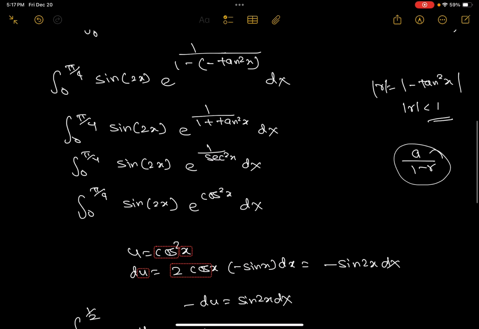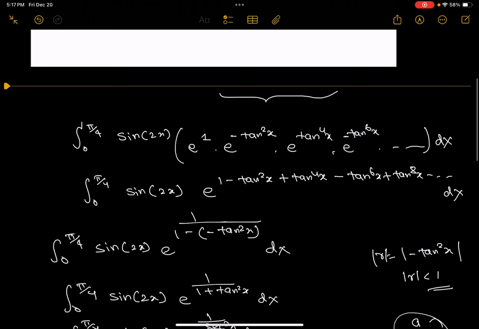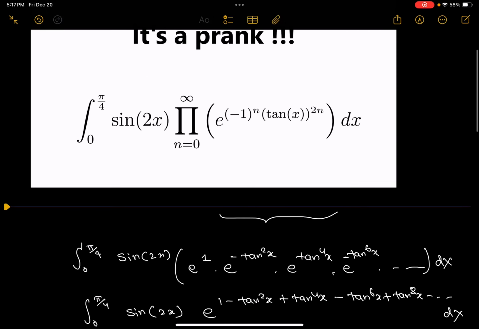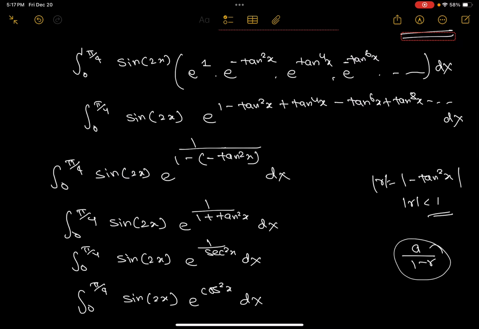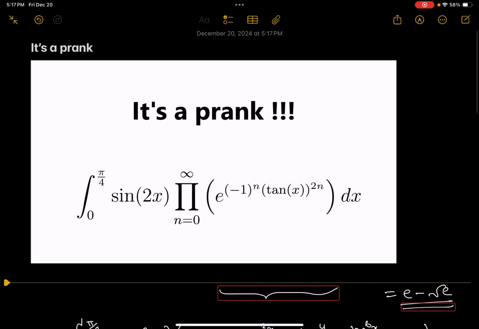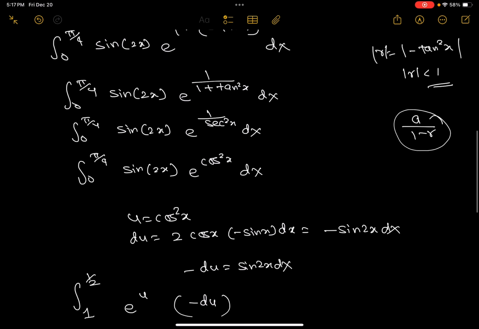So this was just trying to evaluate the product, and if you could evaluate the product, trying to get the powers, and then if you could notice that there's a geometric sum with ratio less than 1, just use the geometric sum formula and that's solved. So this was it. The answer was pretty good because it was e minus root e, an irrational answer. I do hope you enjoyed the integral, and now you might have got a lesson that you should not be afraid because something looks hard or tough, because it could be simplified just as this one was.